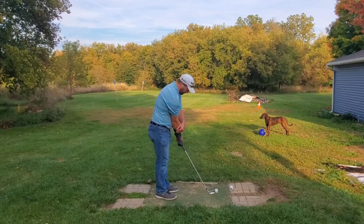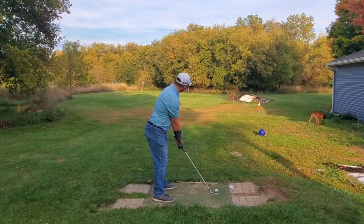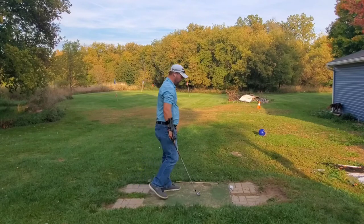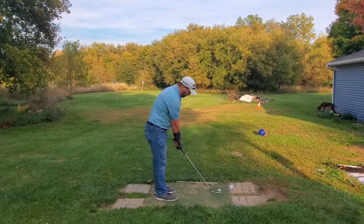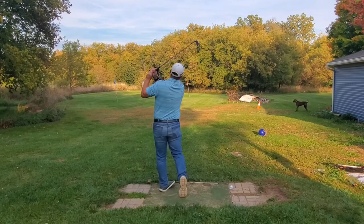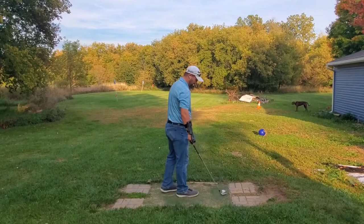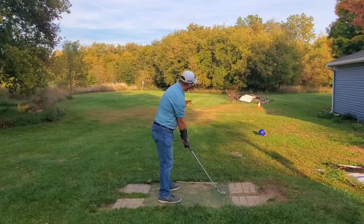All right, let's show you what this thing can do down the line. Got to reset the device, take our grip. This is like a multitude of functions. The pin's about 46 yards and it just passed it barely by a yard or two. Great, great birdie balls — I love this thing. The focus thing is what it helps with when you're going alongside in the face direction. I'm hitting these little draws that are going just barely up that thing. The nice thing I'm feeling when I use this is it just makes my wrist feel much quieter, and I really enjoy that feeling because I've always felt overactive in the wrist.